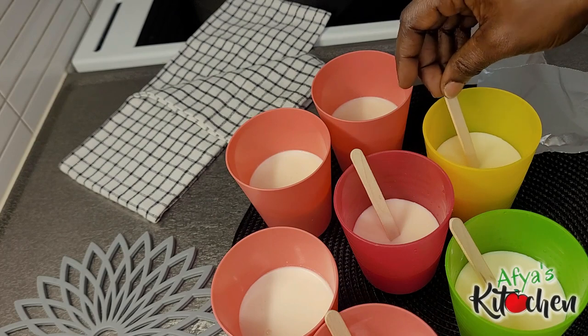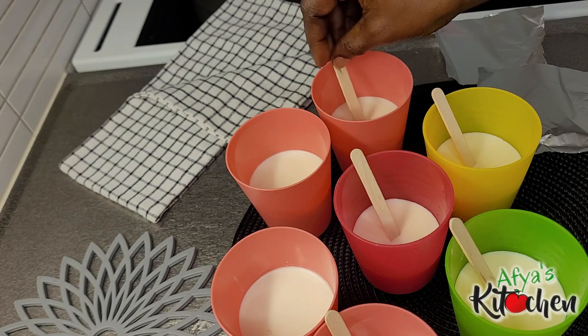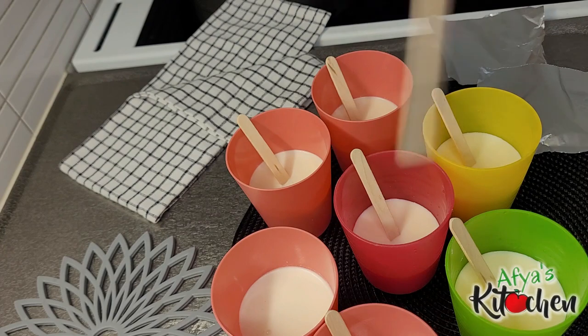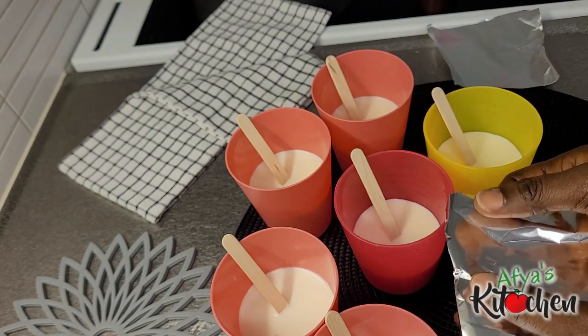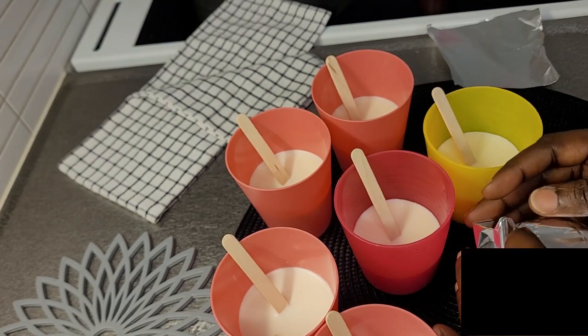As simple as this, no stress. Ice cream is very expensive, especially here where I find myself. So you might consider going the affordable way to save just some little coins for the girls. Yes, that was just by the way.